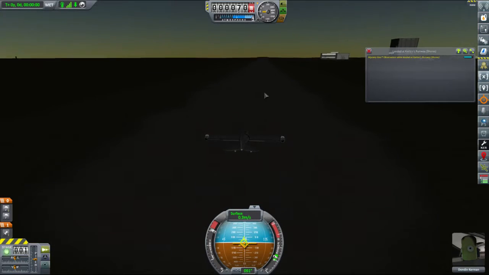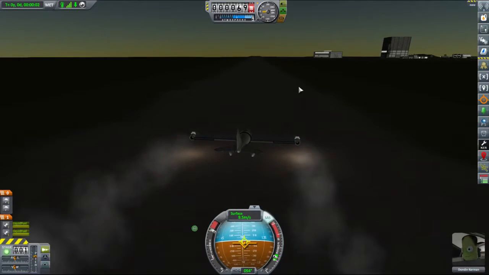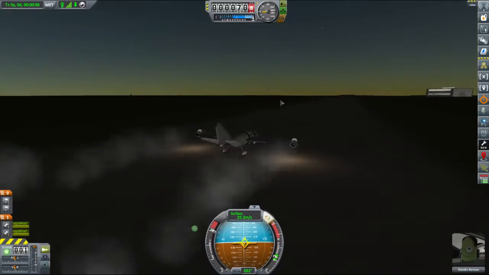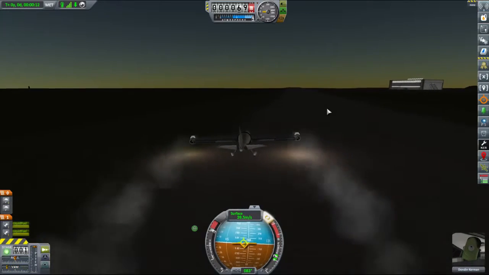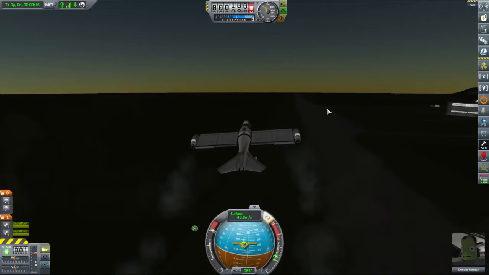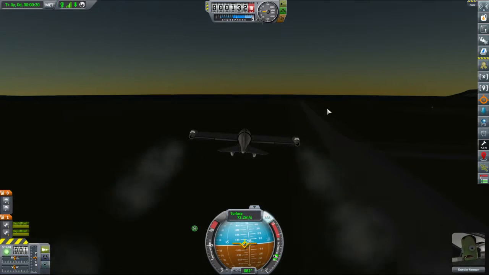Full thrust. Worry about that later. Launch. Oh, SAS on. Got all full runway. Let's pitch up as soon as we possibly can. We've got a reasonable amount of control. And we're up. Alright, let's throttle right down.